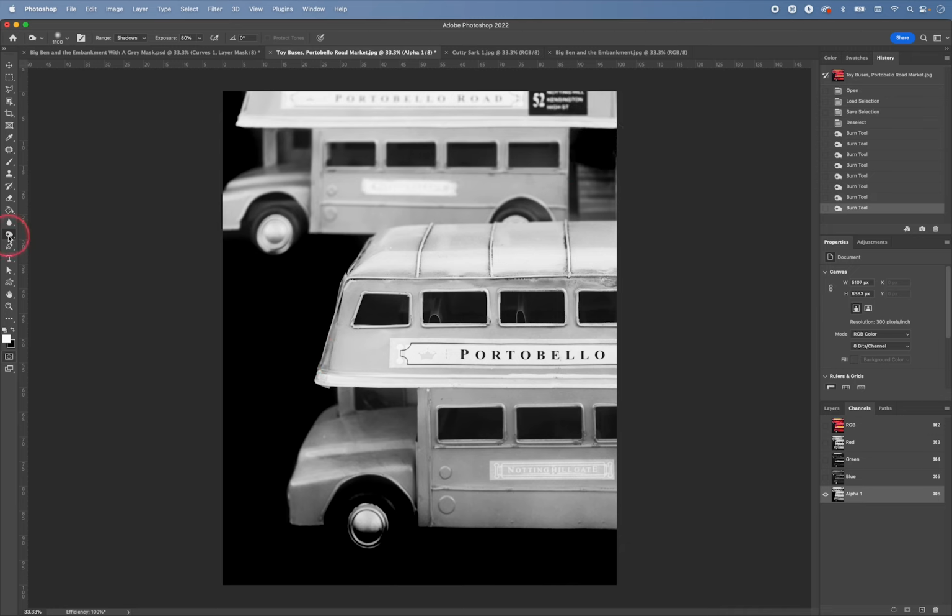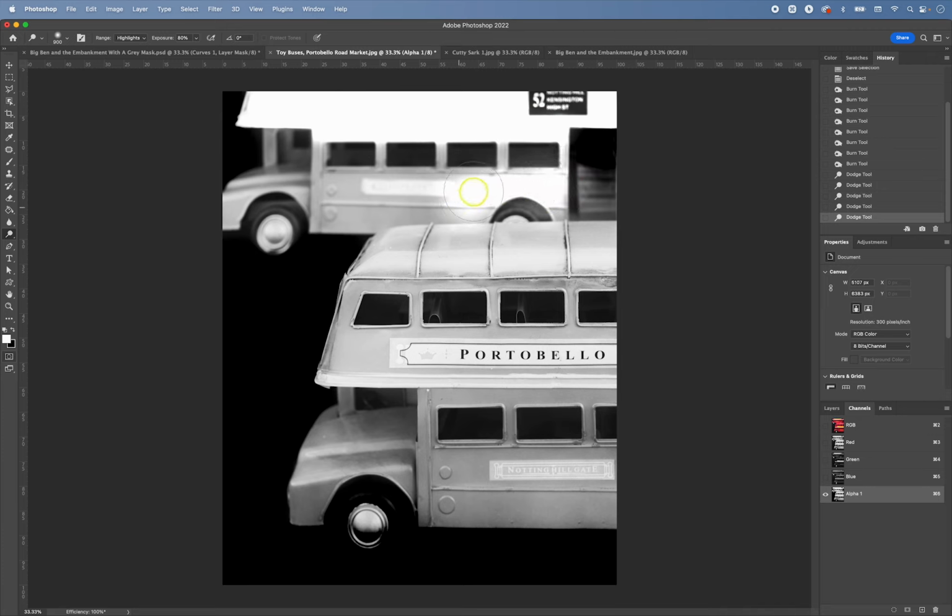Okay, so now I can switch to the dodge tool, set its range to highlights, and make these bright areas brighter, like this. So I'm not going to do it all at once.